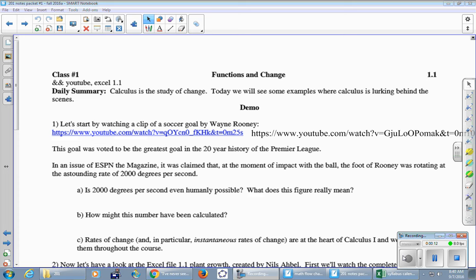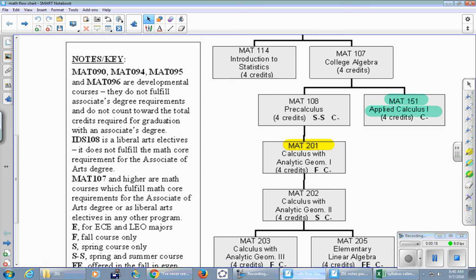This is Calculus Math 201. We're going to take a quick look at the flowchart just to make sure that everybody's in the right spot. We are here in this yellow course. This yellow course is designed for engineers and hard science majors and math majors, computer science folks, all of that. Assuming that's most of you, but if some of you are in the wrong spot, we want to make sure we get you to the right spot, which is maybe our other calculus course.